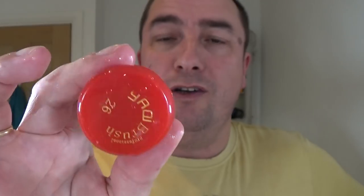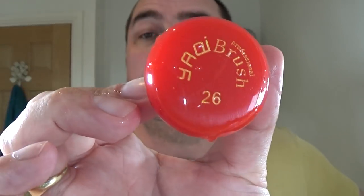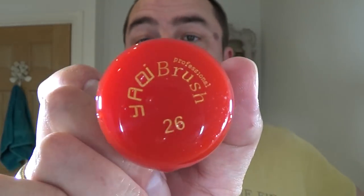Right, so we're using that. One of the Yaqi brushes I've not used yet on camera, I don't think. It's a synthetic, a 26 mil knot, it says on there somewhere. Yaqi brush professional, and this is known as the Ferrari. A nice handle, synthetic knot, as I say, that's been soaking. And I'm using Tabac. Funny enough, I had a request to use Tabac under one of the videos, so I didn't answer the comment saying yes, I'm using it next. I thought I'd keep the surprise going. There's the Tabac shaving soap.